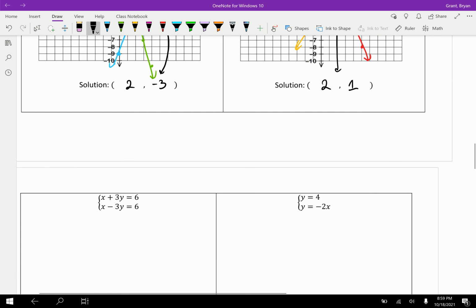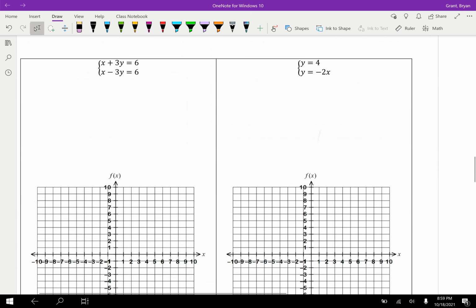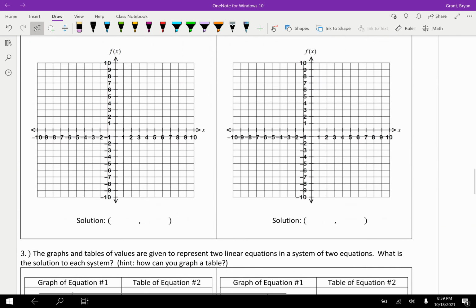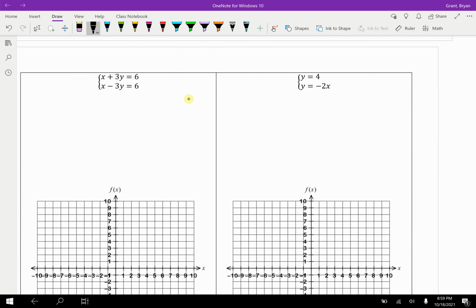All right, just a couple to go. I think we're doing all right. Two equations left here. You'll notice I left you some extra space, though, because these two equations are a little bit trickier to graph. And there's a few different ways to do it. I'll show you both ways.